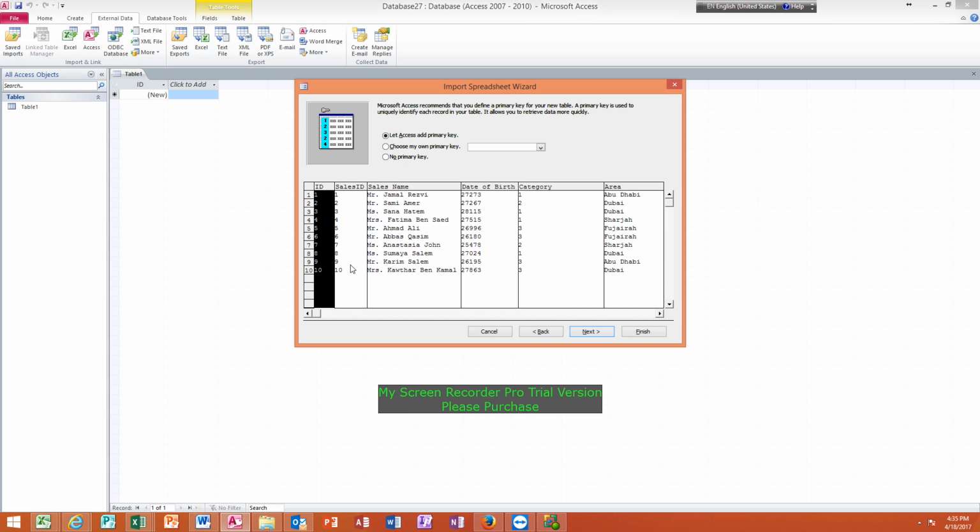So when you come to the sales ID, do you think that you can have 2 salespersons with the same sales ID? No, it's not possible. So if you are entering data for sales, and you by mistake enter the sales ID two times, then simply the program will not accept this data entry. So this is a big benefit of specifying the primary key. It's not accepting duplicates, so it's saving you from mistyping and getting wrong results.